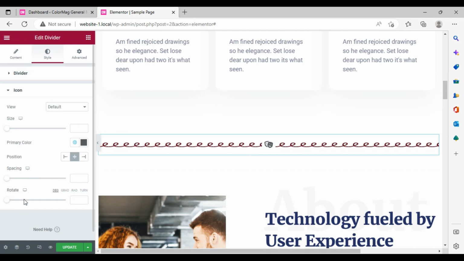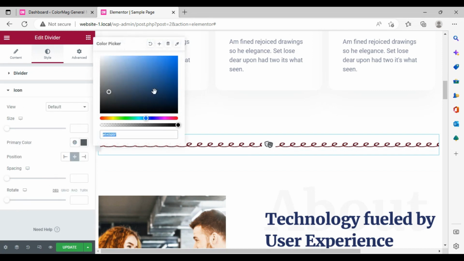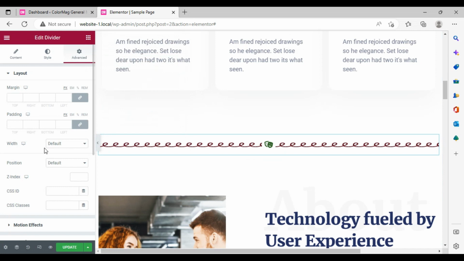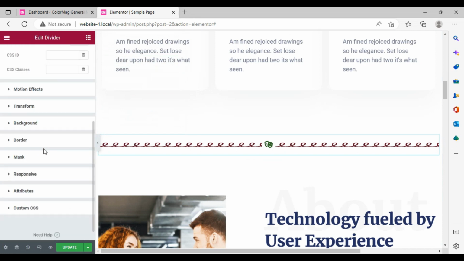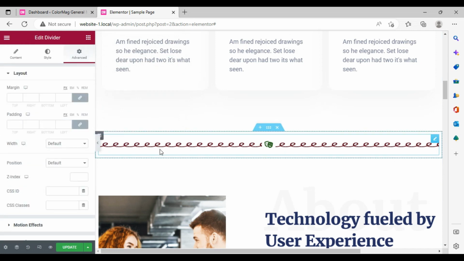And this one is icon, you can change the icon's color, whatever color you want to give the icon. In advanced settings you can give them a motion effect and much more, but for now we just do it simple.